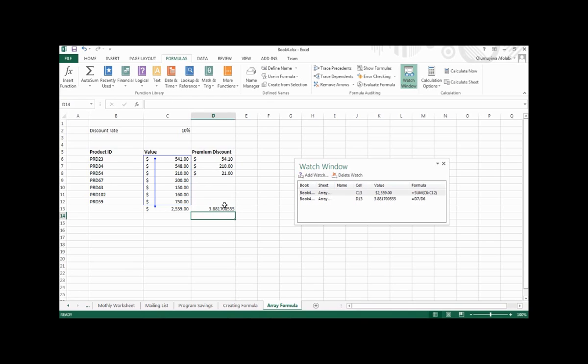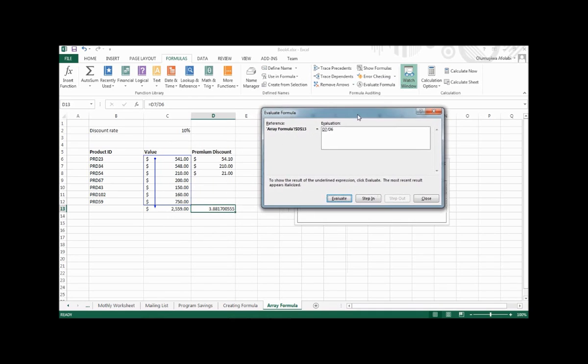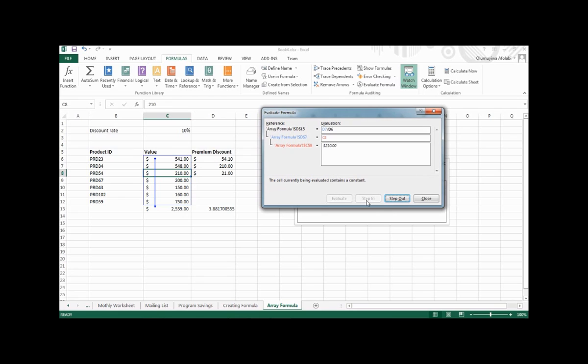Now select the value and go to Formula Auditing, then click Evaluate Formula. Now the array formula is this. To show the result of the underlying formula, click Evaluate. Here we can actually step into the formula and see how it goes.